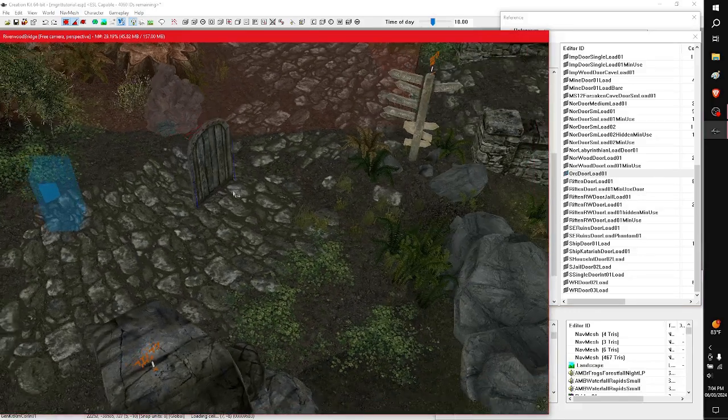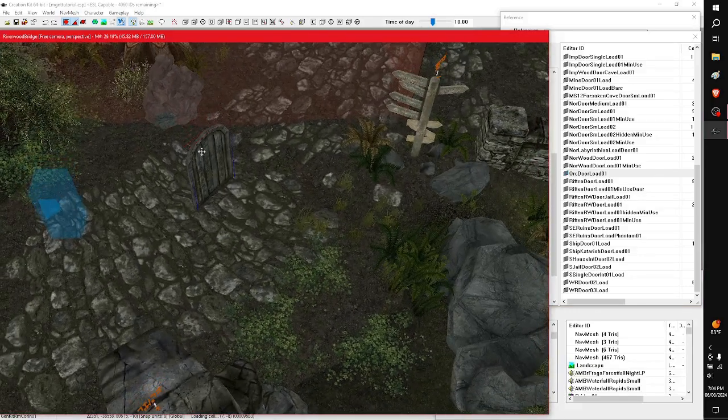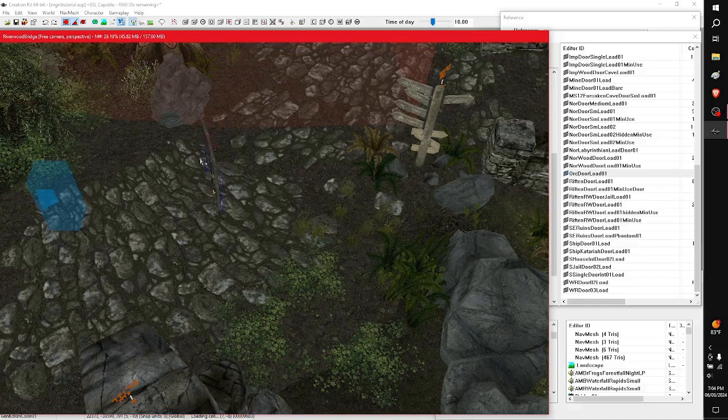So we're gonna just plop the door there just because we can change it later, who cares?